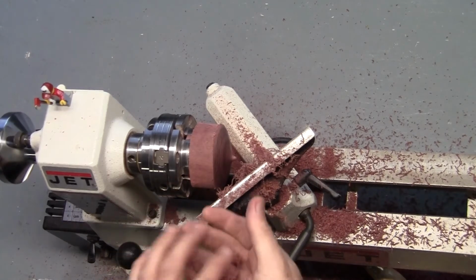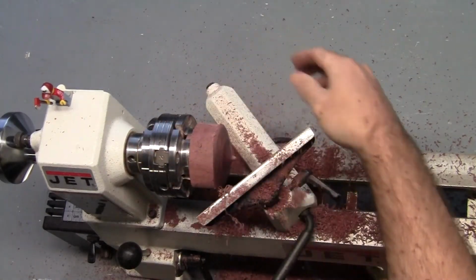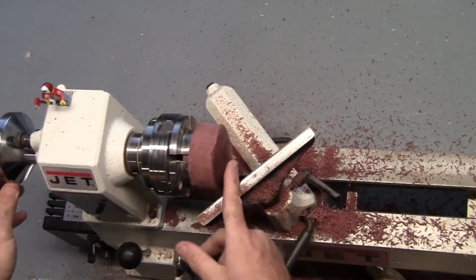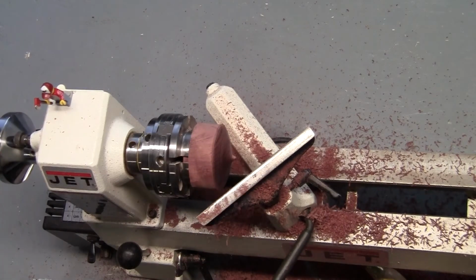Oh man, I wanted to show you this. Look how beautiful that cut was. It's just shaving it into fine strands. That is nice. Almost sanding finish too. Just want to share that with you.